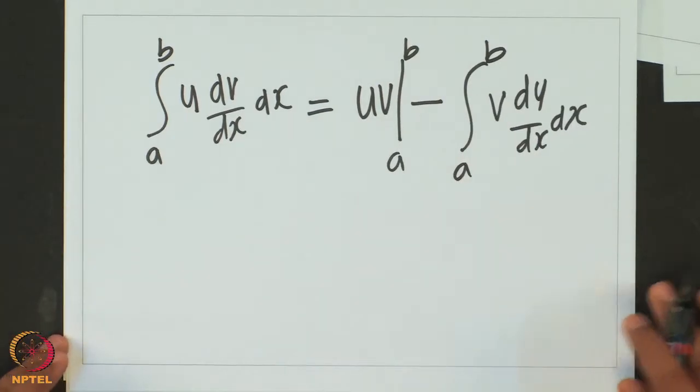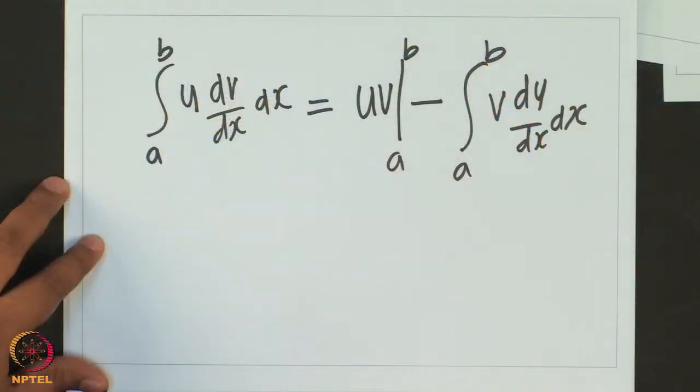So this is an important formula idea that one would use very often to calculate the integral of a product of two functions. Now why are we doing the integral of a product of two functions? Many a times in biology and many examples, we would want to have a product of two functions.